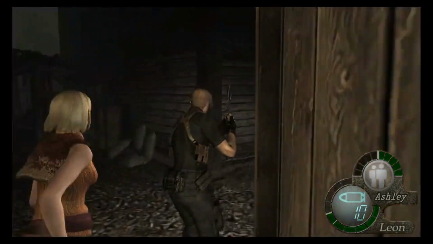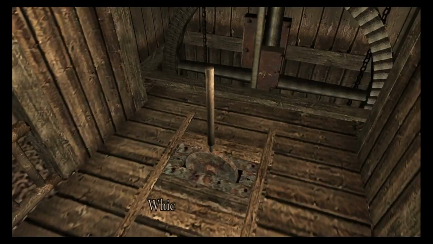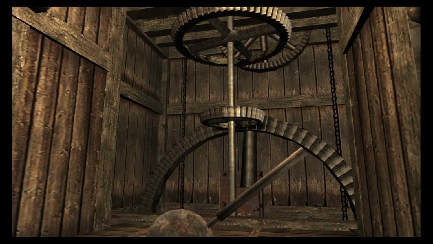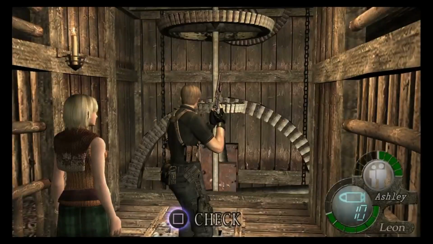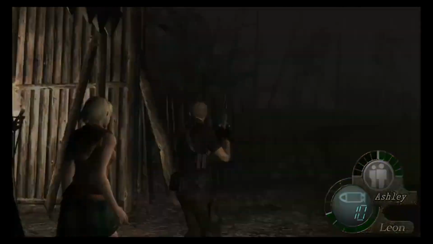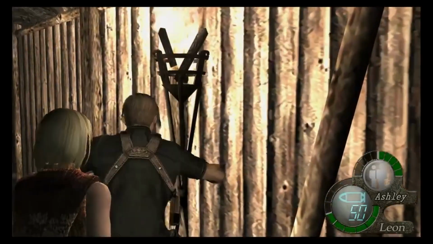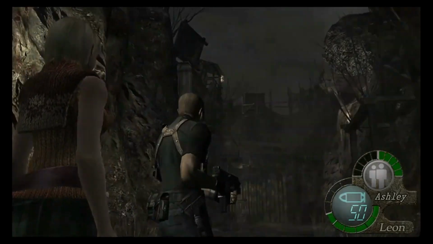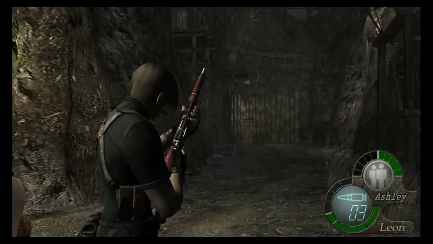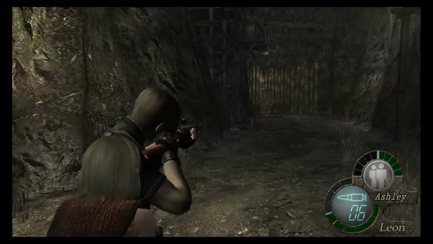Yeah, I'm just saving there because sometimes you can die on this bit. No, I always take the right side with the troll, or Garrador it's called. I always take that route. I just find it easier, especially with Ashley. But you can easily die as well, because it can have you. The best thing to do, I found, is get your rifle out and take the chains off straight away.